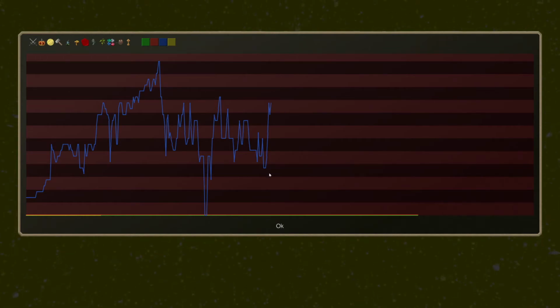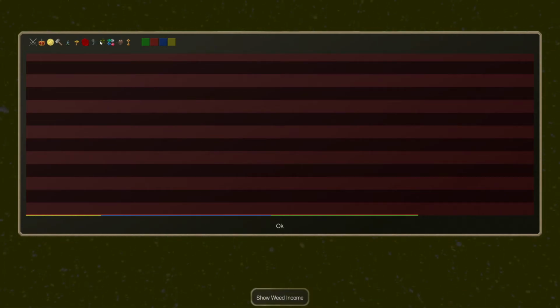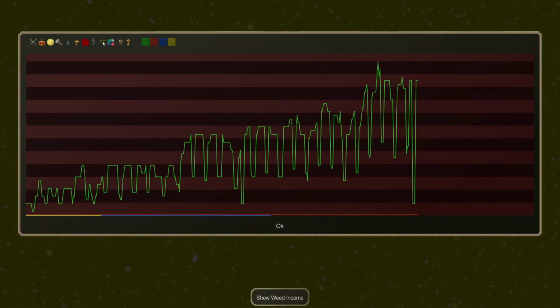So that's about right when we eliminated blue. He had a pretty good sacrifice income. He just lost all his citadels. And then this is my weed production. And as you can see, peaks and valleys. The valleys being winter.